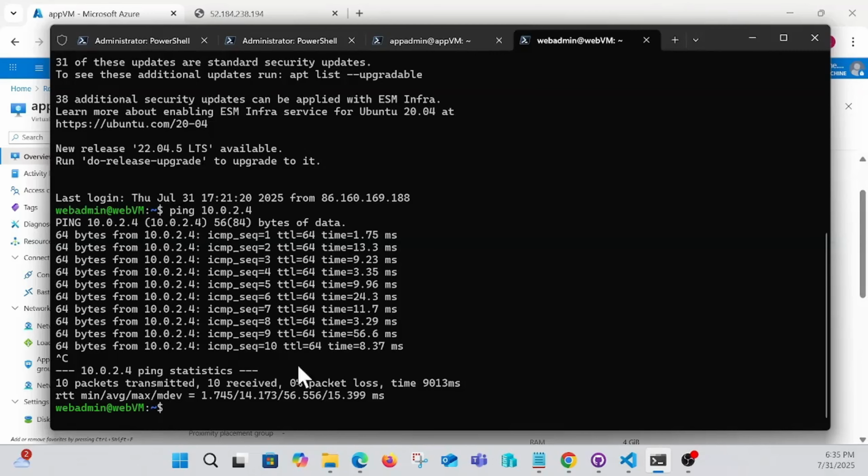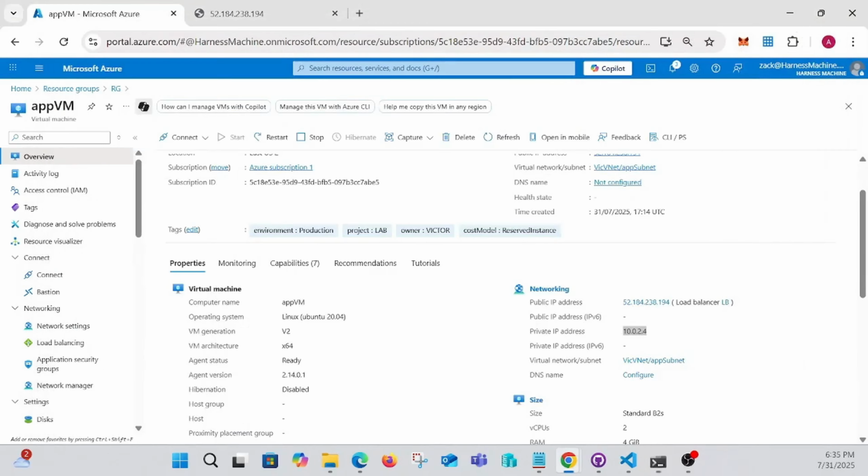Now the goal here is to demonstrate how you can combine automation with Azure Portal to build a modular, scalable, and resilient infrastructure, giving you both speed and full control over network and access.